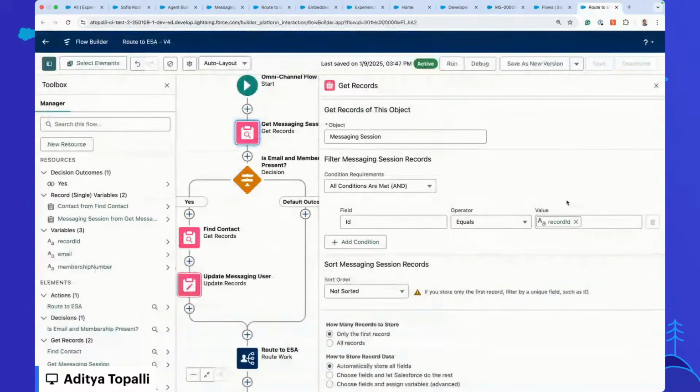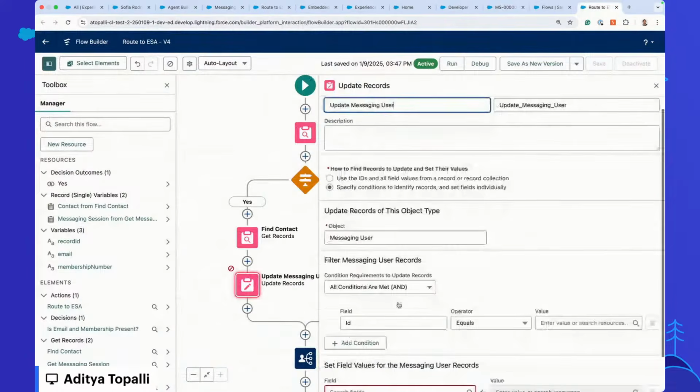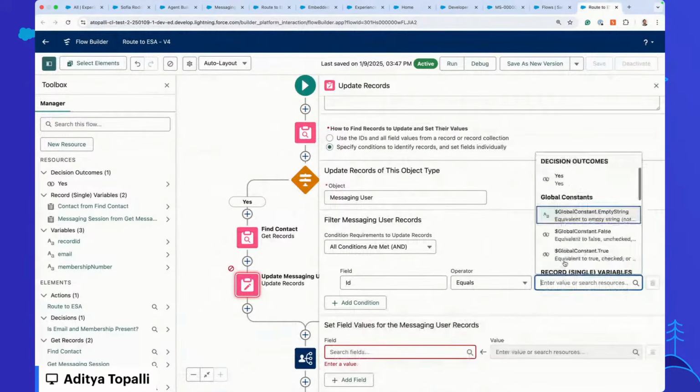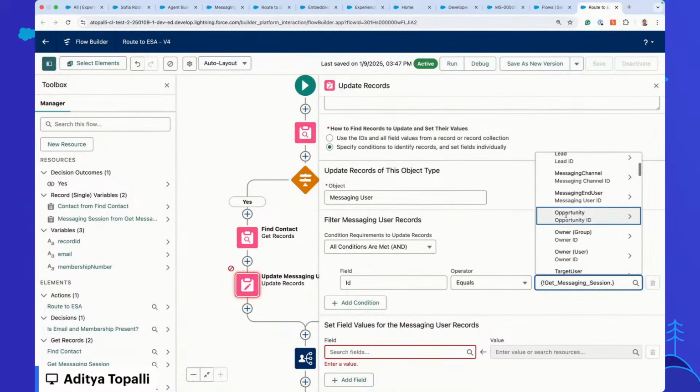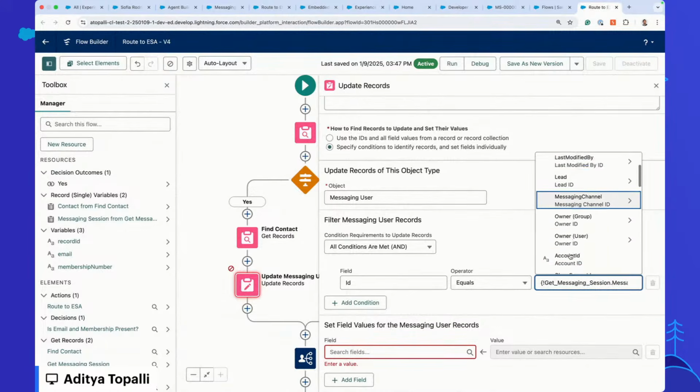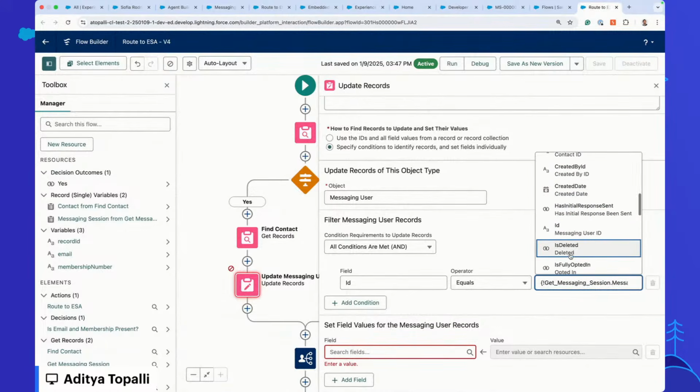So that's what I do. Update messaging user, and the ID is equal to, from the messaging session, the messaging end user's record ID is what I need to take.